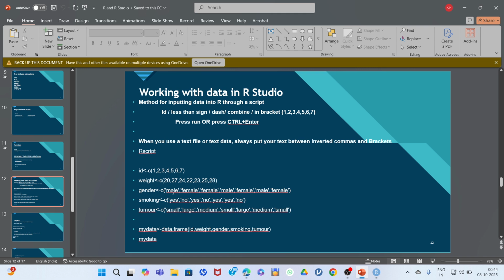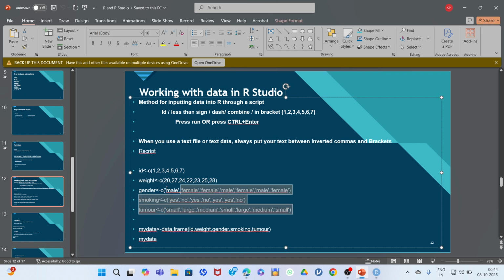But in the case of text, you have to place your text between inverted commas, then a comma. For female also, between inverted commas. All your text values must be between inverted commas. Likewise, you have smoking, the less than sign, and you can see that these are all in inverted commas. Like we have tumor, so these are the functions.